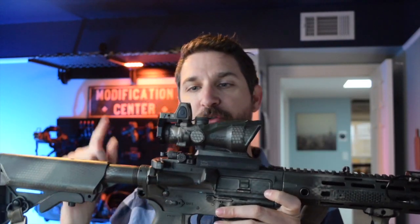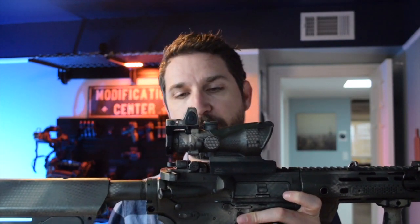I'll show you guys step by step how to do that so that you can then use this passively through a set of night vision goggles. These are my PVS-14s on a NoiseFighter Panobridge. These have L3 Harris tubes inside of them, and they are white phosphor. I will be doing a buy once, cry once on these particular night vision devices and the Panobridge, but lots of stuff to film for that, so stay tuned. But I'll show you how easy it is to upgrade a Trijicon ACOG to use an RMR piggybacked red dot.